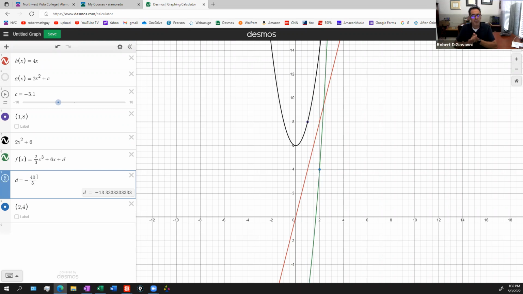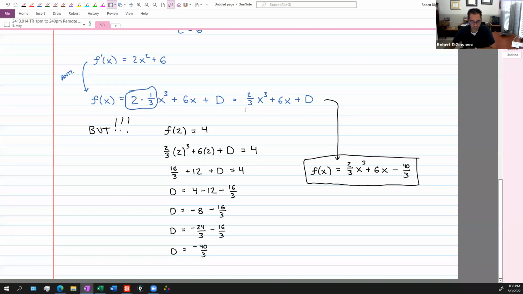So there's a problem when you go backwards with antiderivatives. You get this plus c, which gives you a constant that gives you the family of functions. You can't really tell me exactly which one it is. But if I just provide you one point on that function, then you can nail down which one it is. I hope that visually makes some sense.